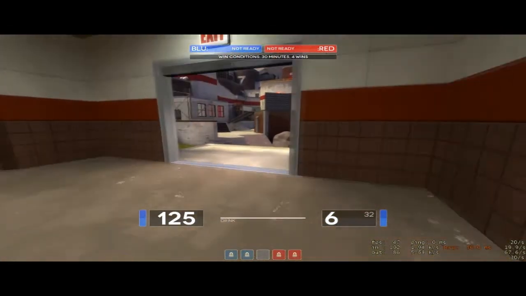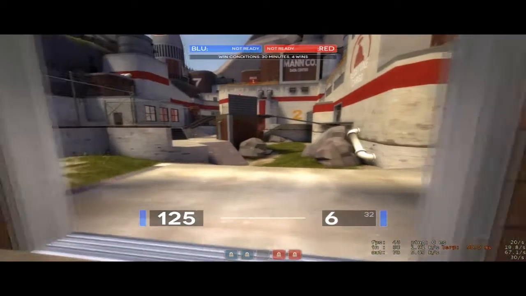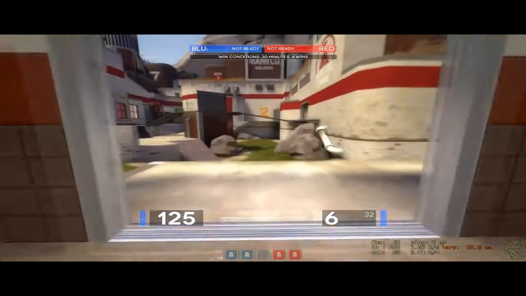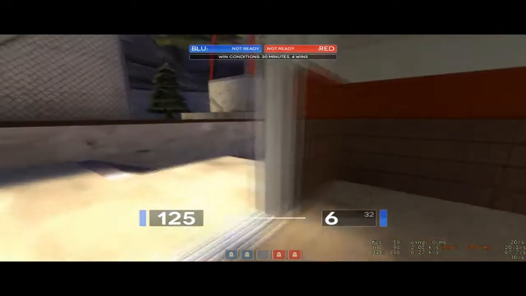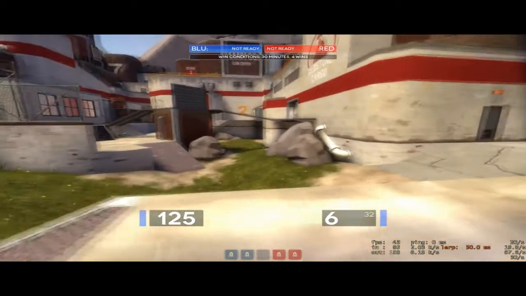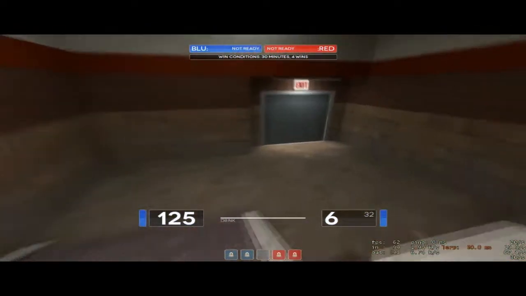you want to really try to avoid pushing through sewer unless you're sure that you have a large Uber advantage and you know exactly where they're holding and what you can do to get to them. Sewer is more of a flank class location. You can send your sniper and your soldier and your scout through sewer and really put the pincers on them. And I'll cover that when I talk about pushing through IT.